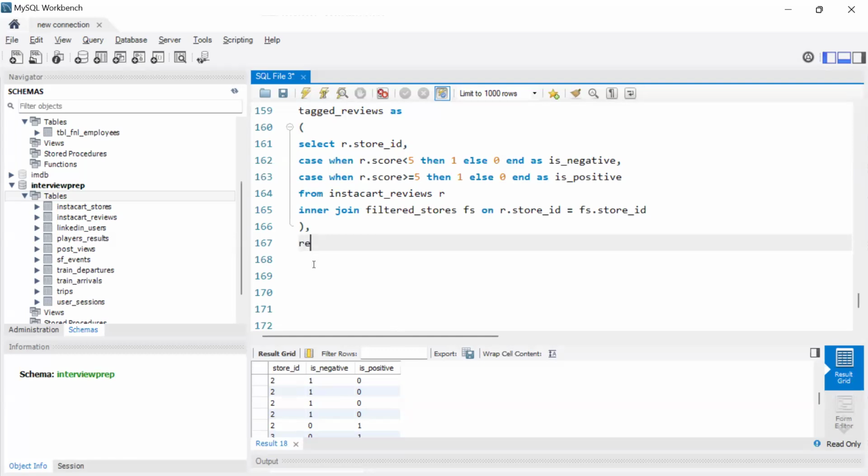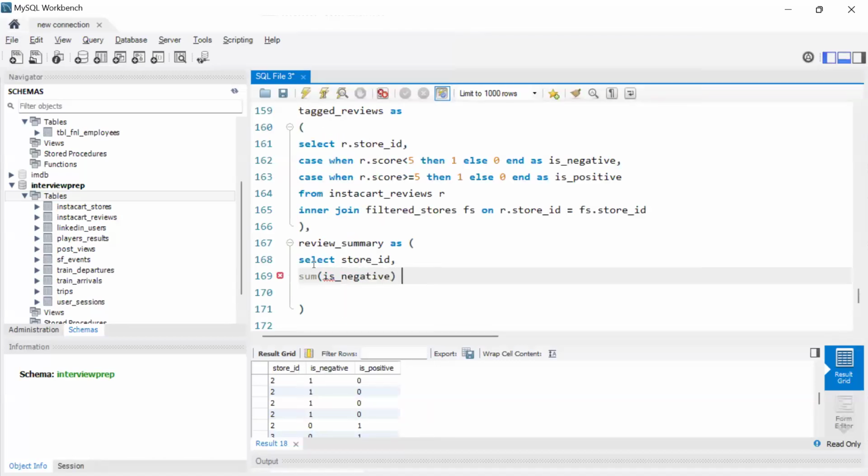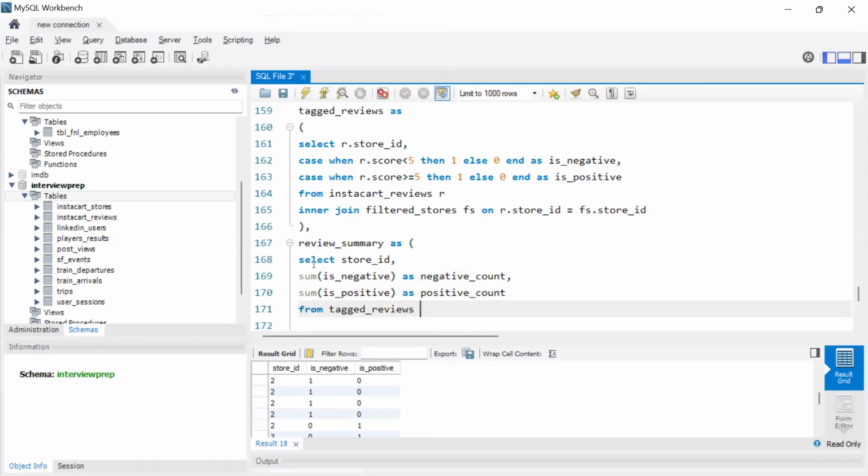So that is my review summary as select store ID, sum of is negative as negative count, and sum of is positive as positive count, from my tagged reviews. Let's give this the alias R.